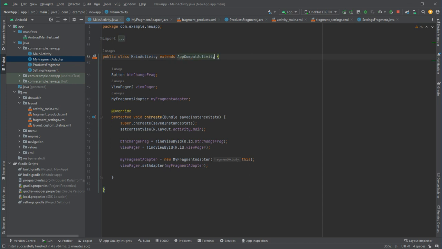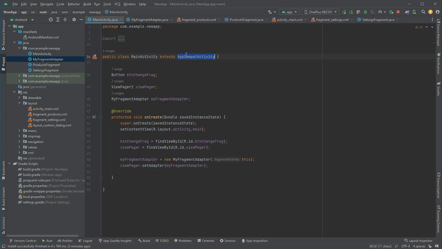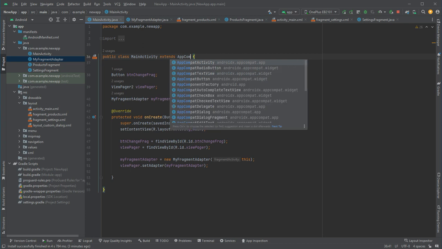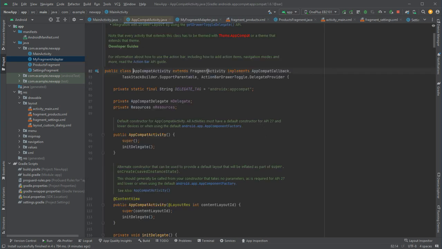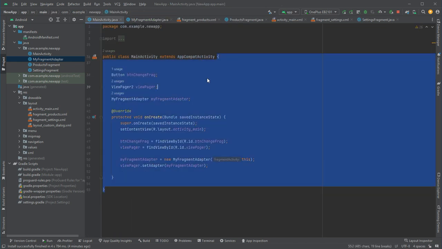See, every activity is actually extending the activity class only. Even this class is also extending fragment activity. So if app compat activity is already extending fragment activity, then you don't need to use fragment activity here. You can use app compat activity also, because anyhow by default it is extending fragment activity. Okay, so no need to use fragment activity, you can use app compat activity also.